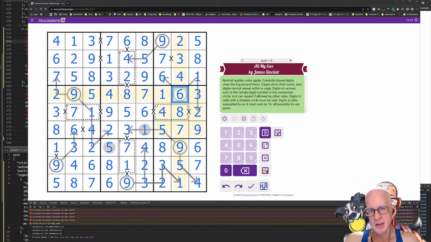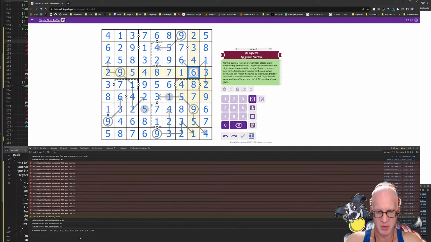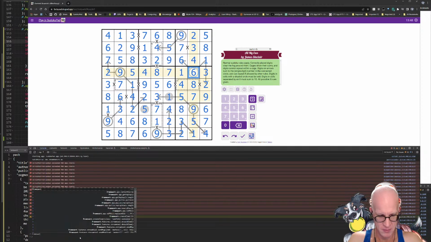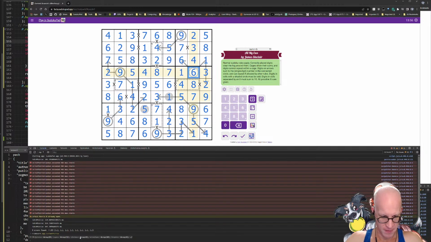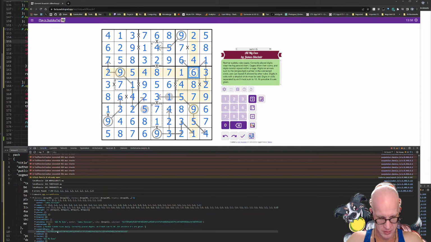Is it not checking against the solution of this? Is it because of the puzzle pack, maybe? Maybe it is right. Current puzzle solution. No, it's different. 4 up there.